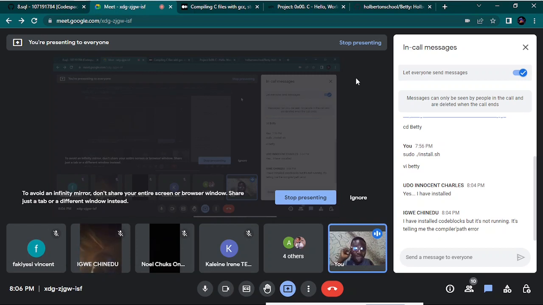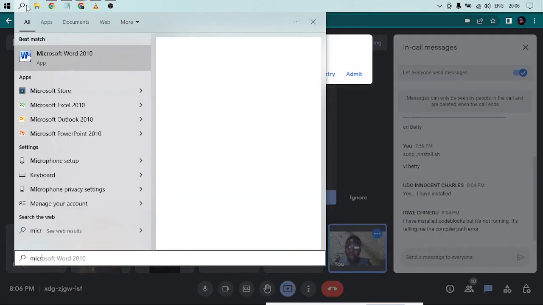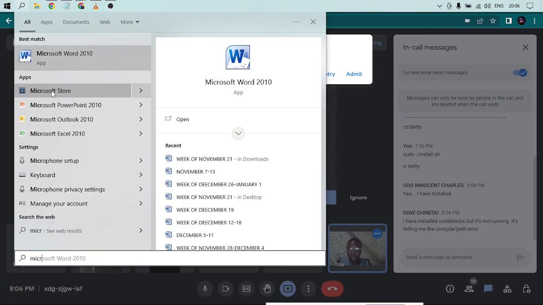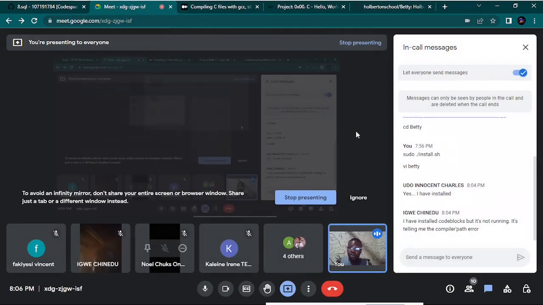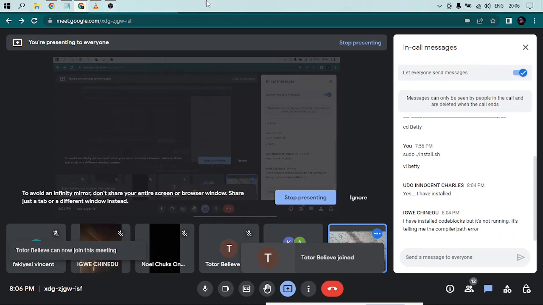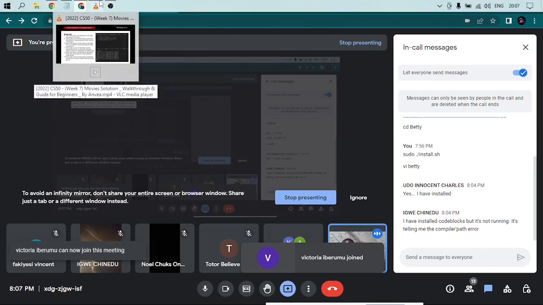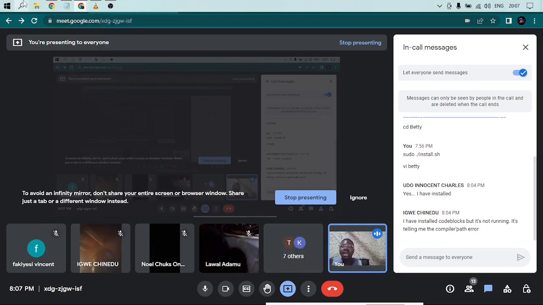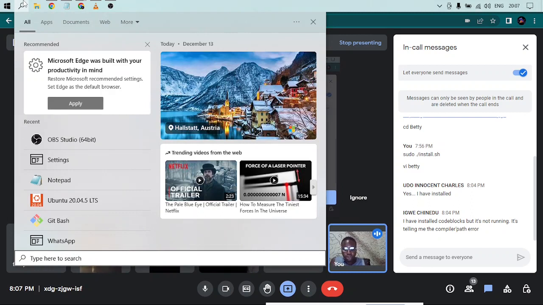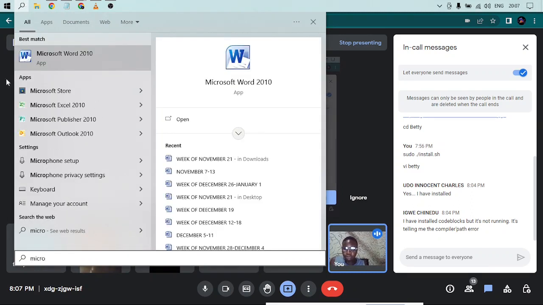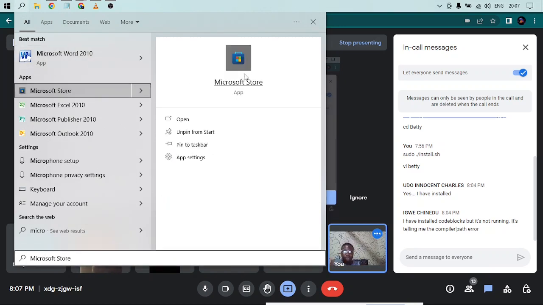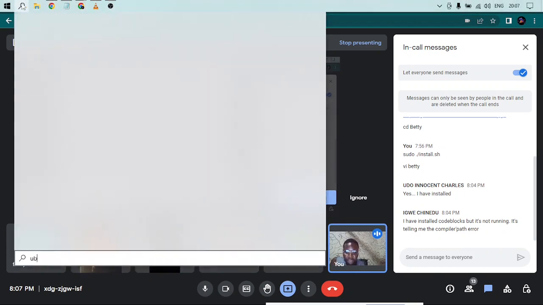If you want to download it, you download from Microsoft Store. Please do not download from Google. Download from Microsoft Store. You can access it on your computer by typing Microsoft Store. This is the store here. By default, you should also have Microsoft Store in your taskbar, except you are like me that have customized everything in my system. So you can once again get in by just typing Microsoft Store, and this is it already. You can open from here and install Ubuntu if that interests you.